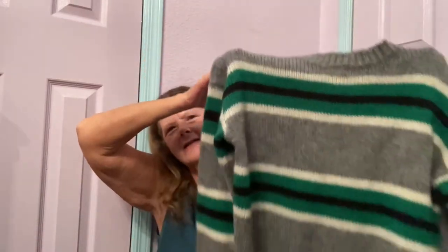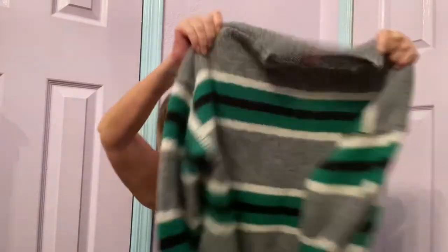Then I found a nice fuzzy sweater by Urban Outfitters in a size small. I think this is lamb's wool or merino wool — I can't quite read the tag. There's the tag — I've never seen a pink Urban Outfitters tag. It is in excellent condition: striped, mock neck, long sleeves. I'm hoping that'll bring at least $25 or $30. I keep the sweaters in their bag to keep them from getting pulled by something else.